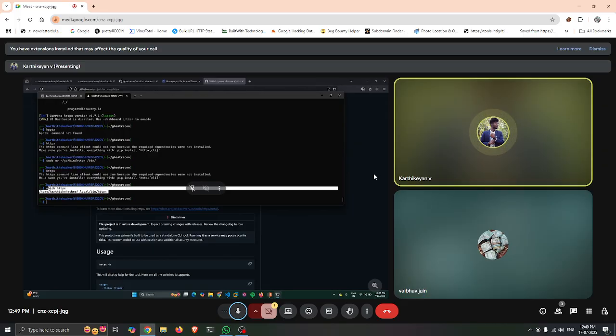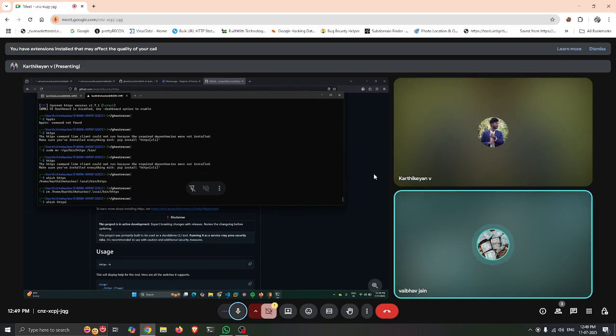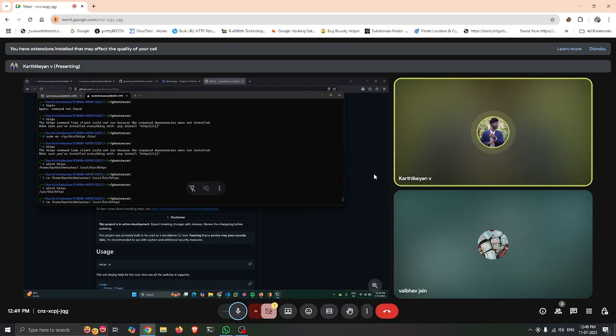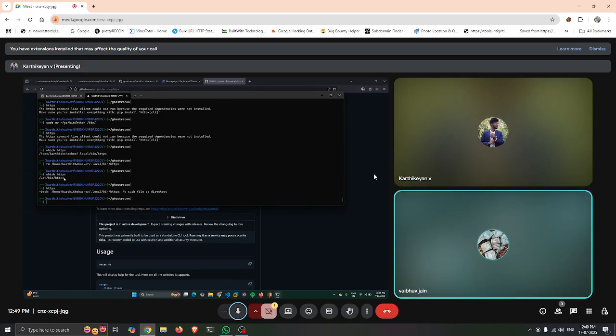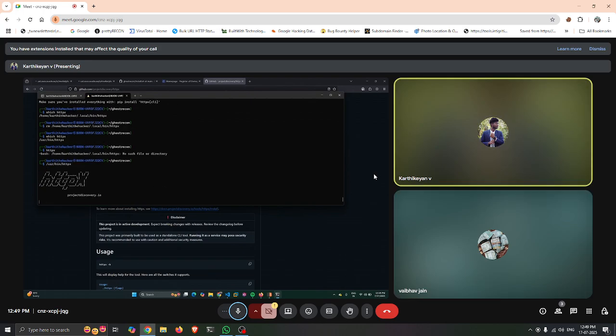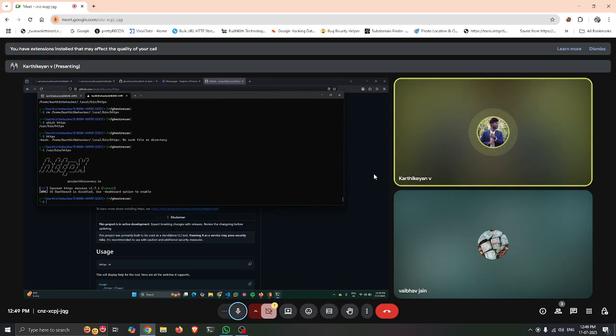And just typing which httpx and removing the old httpx. I don't want that httpx anymore. Now our httpx is showing. It is fixed, I guess. It's in user bin, but I don't know why it's not running from the environment variable. Anyway, fine. Our goal is to get the live URLs as of now.